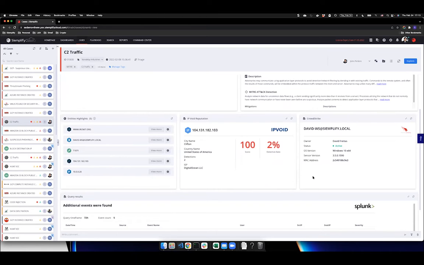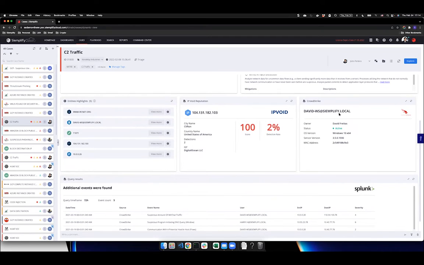Here you will see that for the enrichment, we used integrations with IP Void to enrich the IP address. We used CrowdStrike to enrich the username from David.